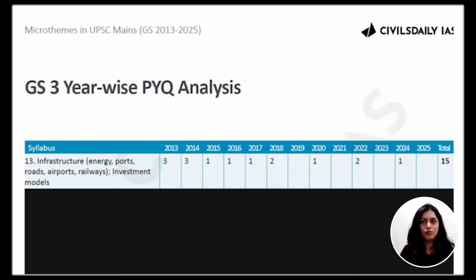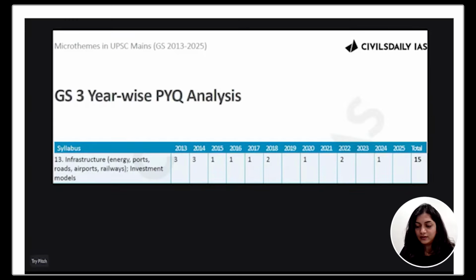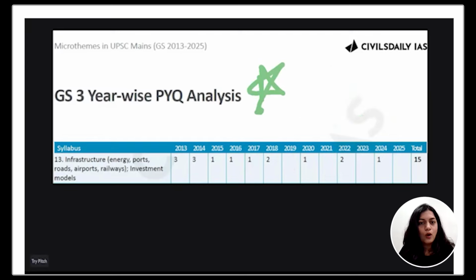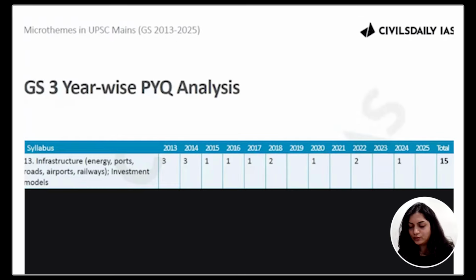2018 is not so far, okay? Till 2018, every time there is a question, and after that, alternate years. See the pattern, look out how the pattern UPSC is following. Alternate years, one question. So 2025 it did not come, 2026 we can surely expect. And there's no harm in being prepared, right? So we would be going through this.